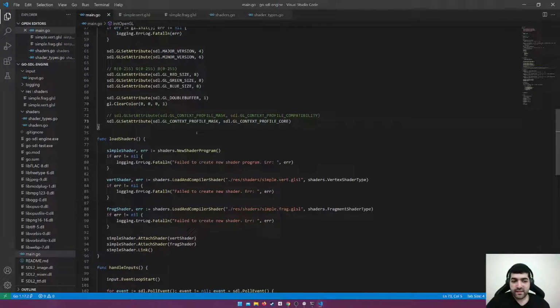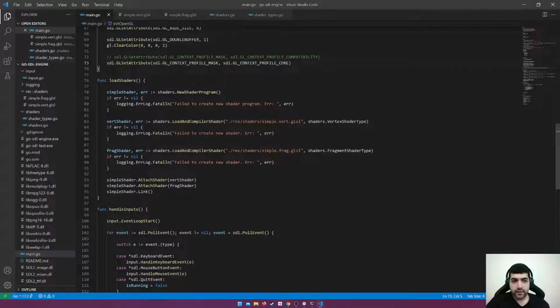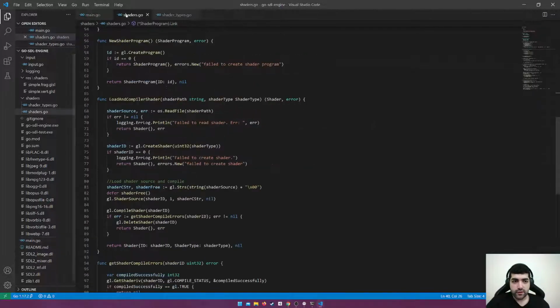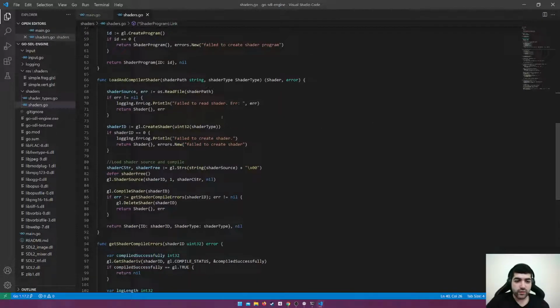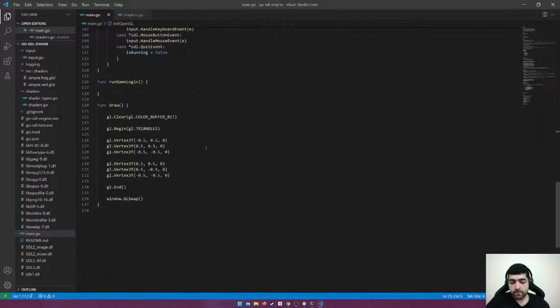Just like we created shaders and then we filled them with the source in the shaders package, just like we did here. So we're creating a shader on the GPU, we are filling it up, and so on. We can do the same thing with the vertices. We're going to create what's called a vertex buffer, right? We're going to fill in all these vertices, send them over to the GPU, and then the GPU is going to store them. So we only send them once, and we only change if we need.